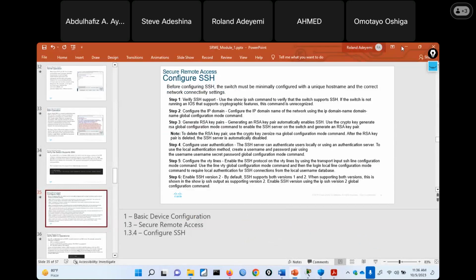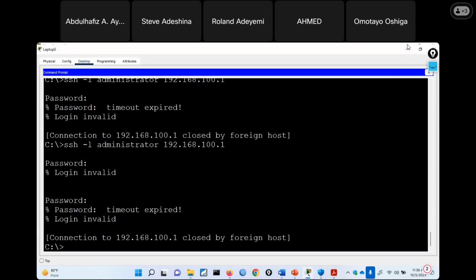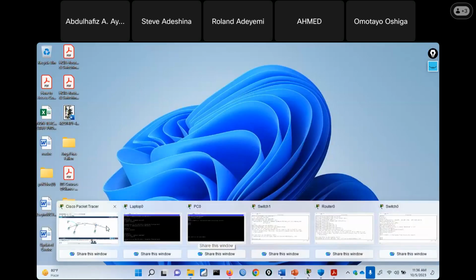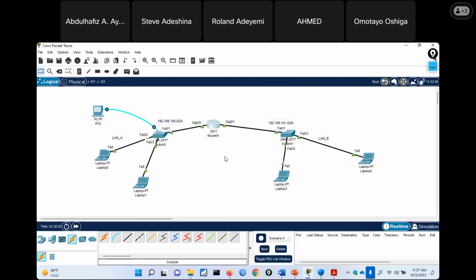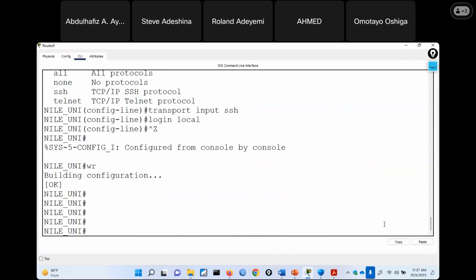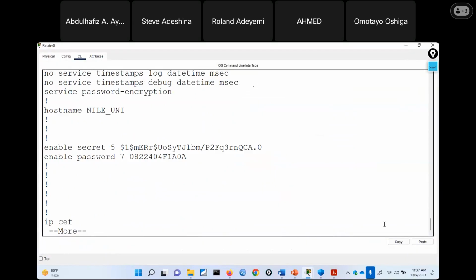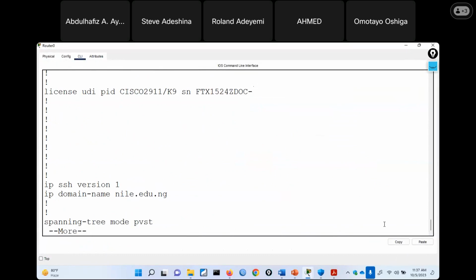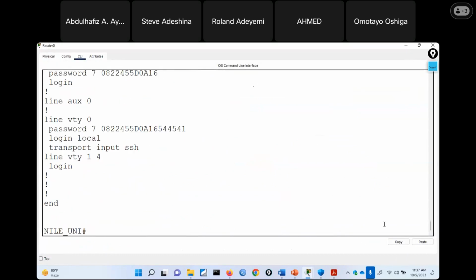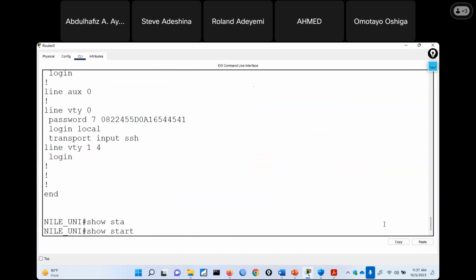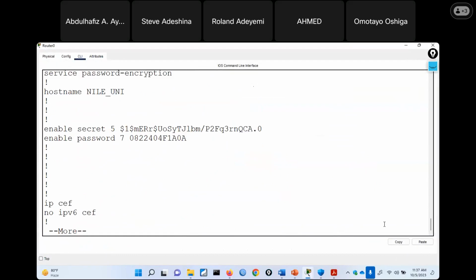So we need to talk about a few commands that you need to be aware of or familiar with. So we have to go through those commands one after the other. We've used some already, like show running config. You need to know what you are looking for. Show running config. You see the configuration file on your router. And this same command works on the switch also. Show running config shows you the running configuration file. You can also do show startup config. It shows you the backup configuration file.